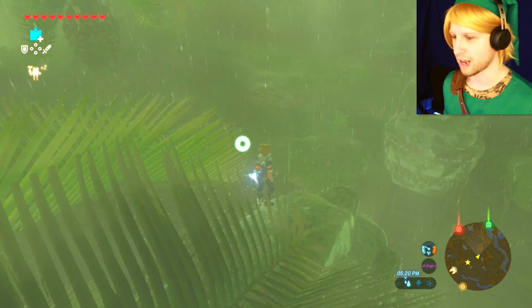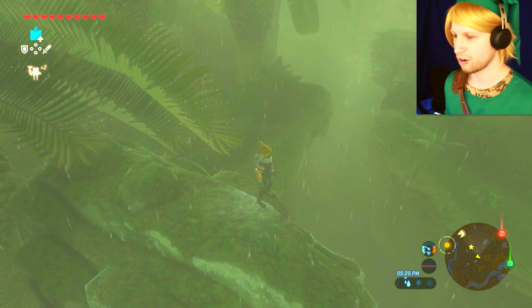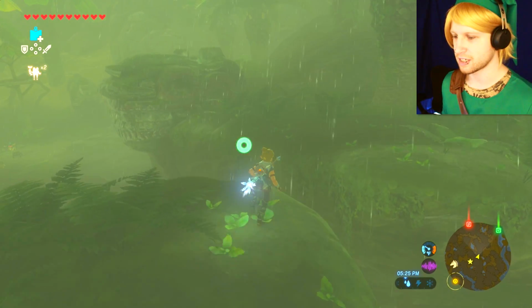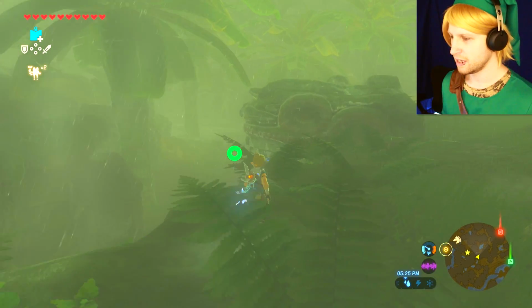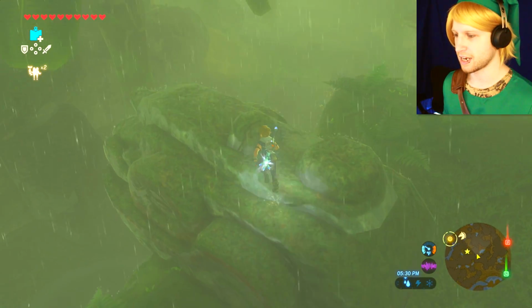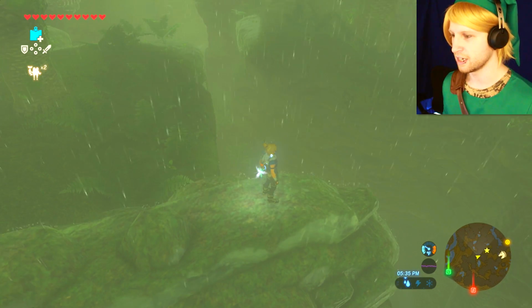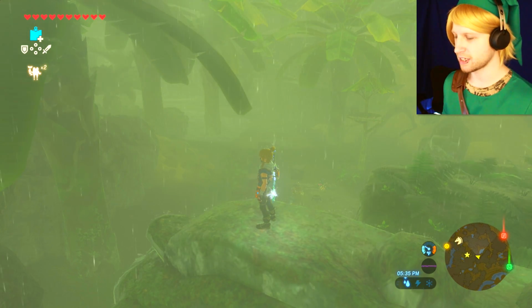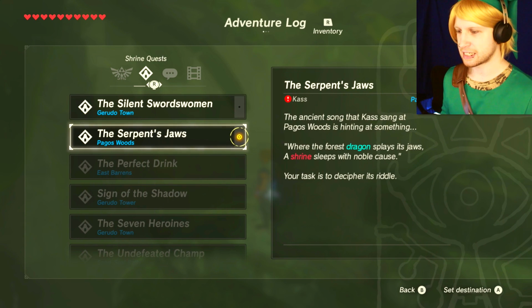Okay, what do we got up here? Anything? Anything at all? I don't know. Okay. Then we've also got this other one right over here. And then I guess we'll have to go over and kill all these enemies, kind of see if there's anything actually about this area. Not exactly sure. Okay, let's take a peek and see what it says.